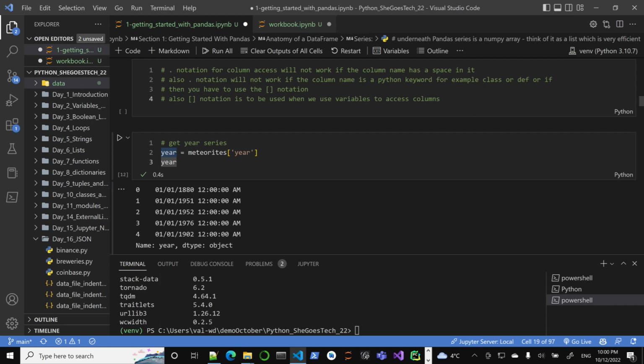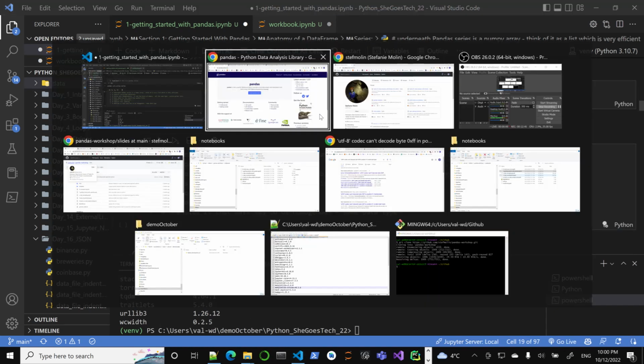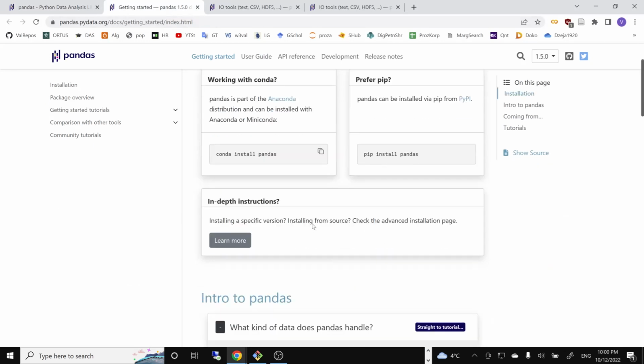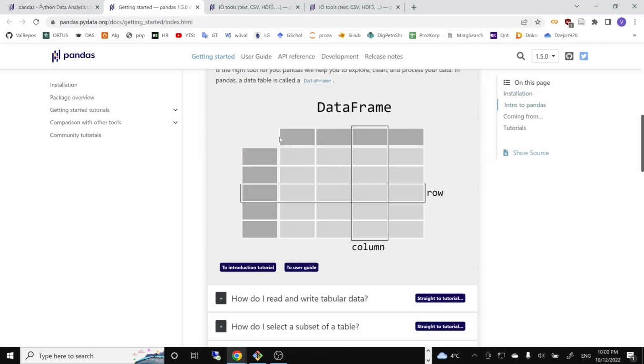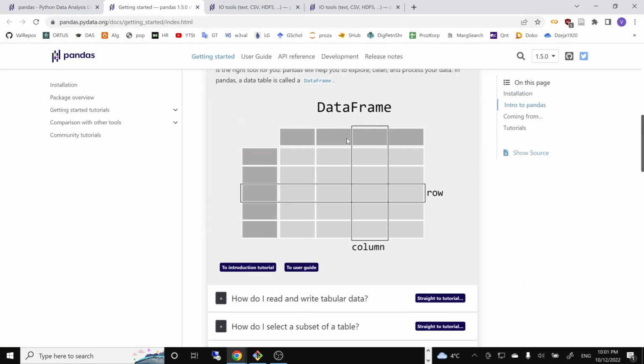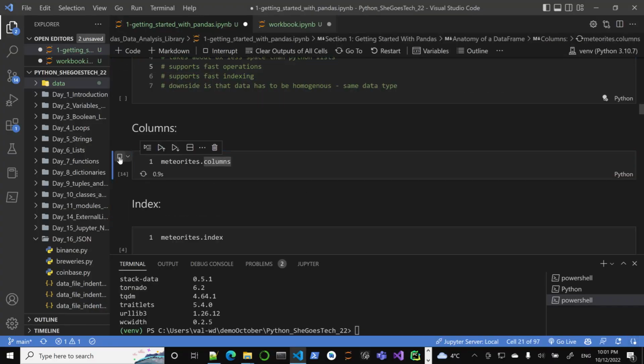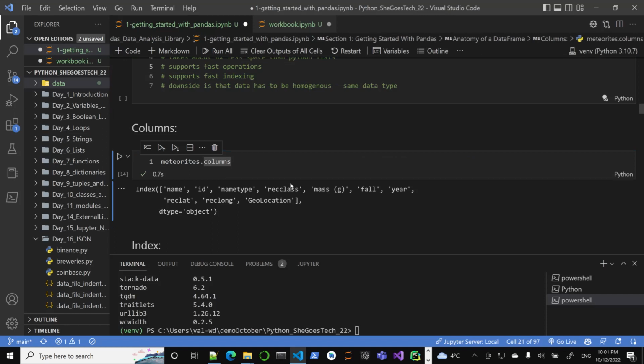Basically, it's just raw memory with some benefits, right? So now we have this series, like I said, we saw it here. So it's basically a bunch of series like this, and of course they have an index again, but typically each column will basically be a series. So let's check our columns. Very useful, we can get our column names.